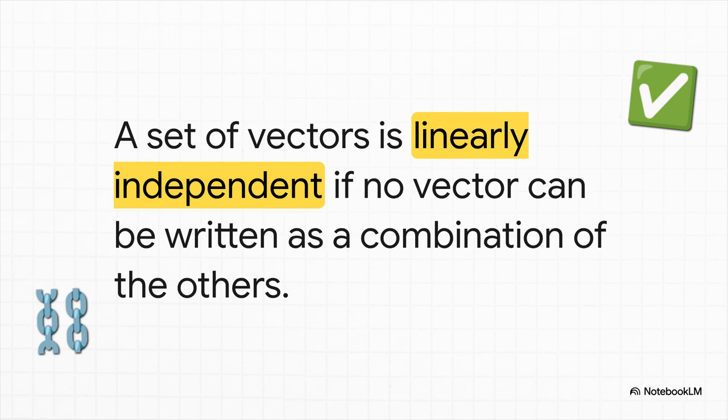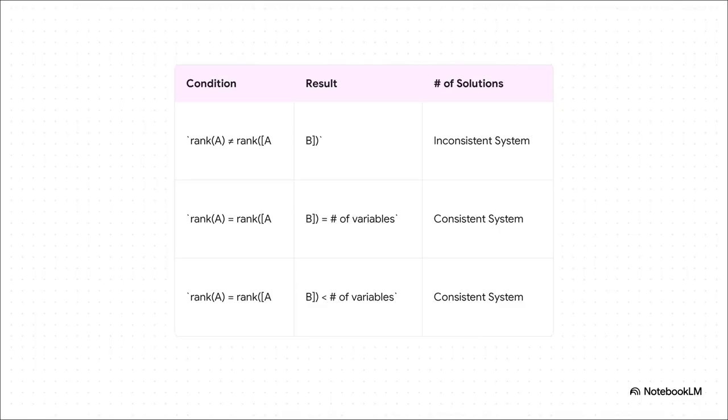It's redundant. We'd call that linearly dependent. The rank only counts the rows that bring something new to the table, the ones that are linearly independent. And this all leads to a huge payoff. There's this theorem that gives us a crystal clear recipe. All we have to do is compare the rank of our main matrix of coefficients, let's call it A, with the rank of the whole system put together.